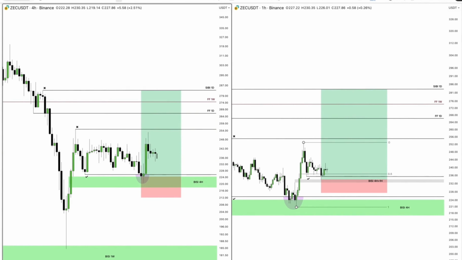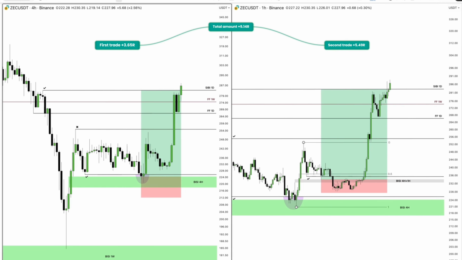Now let's evaluate the development of both positions. Perfect execution combined with competent profit-taking brought in a total of more than 9% to the deposit, with a standard risk of 1% per trade. Systematic analysis on just 3 time frames allows you to regularly find such A+ setups.